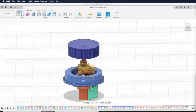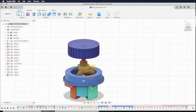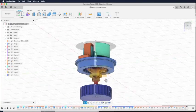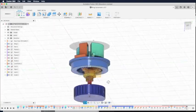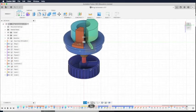In terms of the design, we use the planetary gear. There are a lot of videos on YouTube that show you how to create a planetary gear. The problem I see is those videos do not show you how to tune the thickness of the gear so that you can fit nicely within the planetary gear. I followed some of the videos and found that it's too tight, I can't even move.